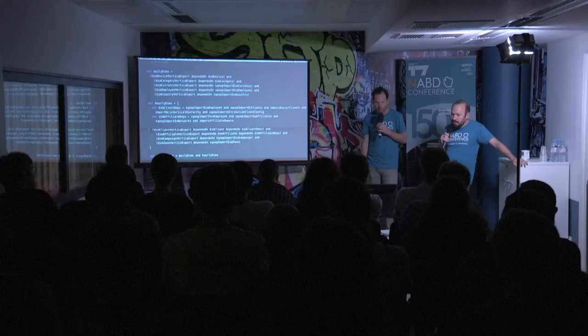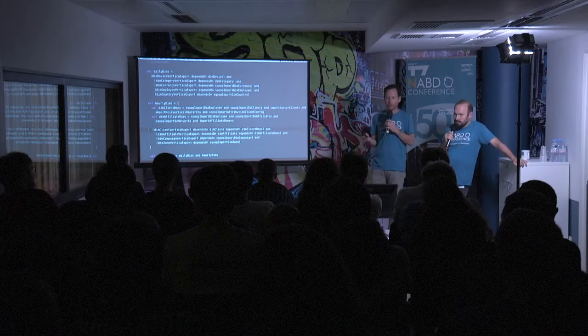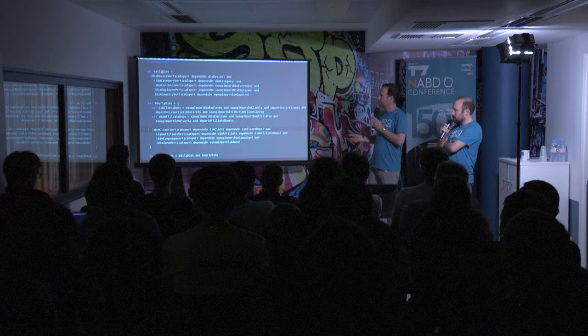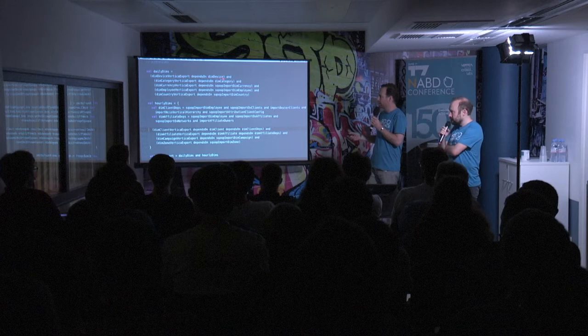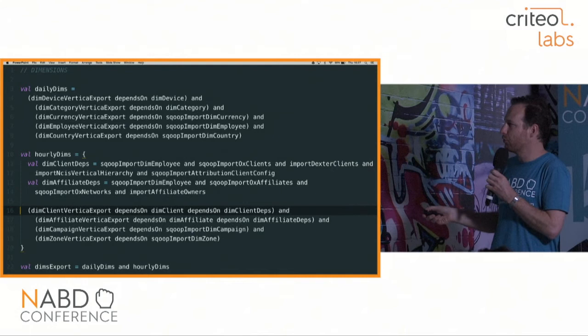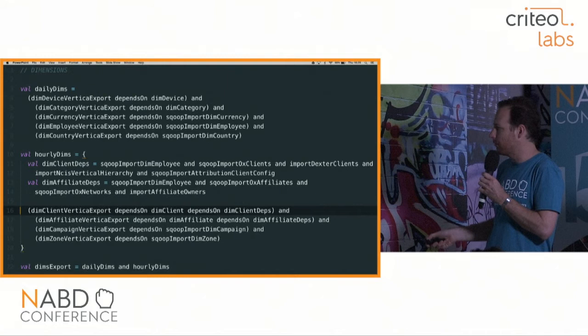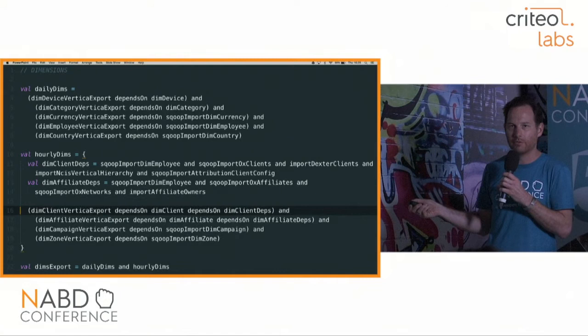Right. So "and" is sort of aggregating, and "depends on" is creating a relationship between the two, so you can say that a job depends on multiple things. What's nice about this is that you can see it here. We said, oh well, there's this logical little graph of dimensions, or this group of jobs. It's not necessarily even a graph, because it could just be "and", or a dependency. We're going to group logically the daily dimensions, and then we have hourly dimensions, things that we want to compute hourly, and then we're able to combine all those things more easily. So step by step we can aggregate jobs into values in Scala. And because it's a real programming language, so this example.